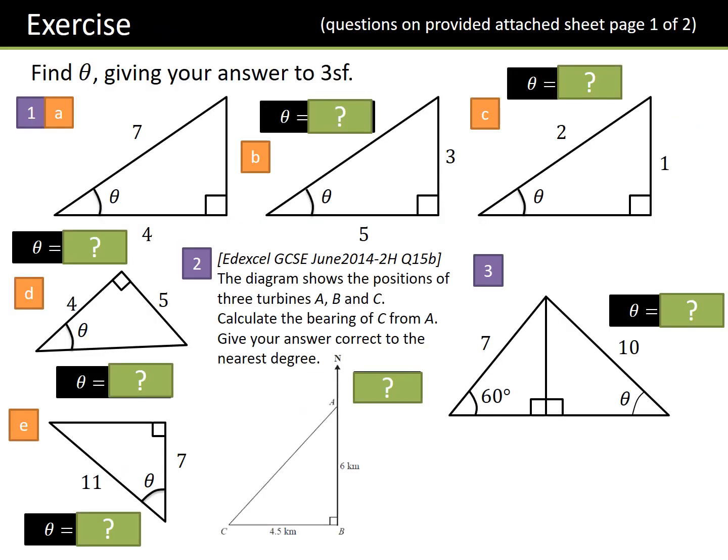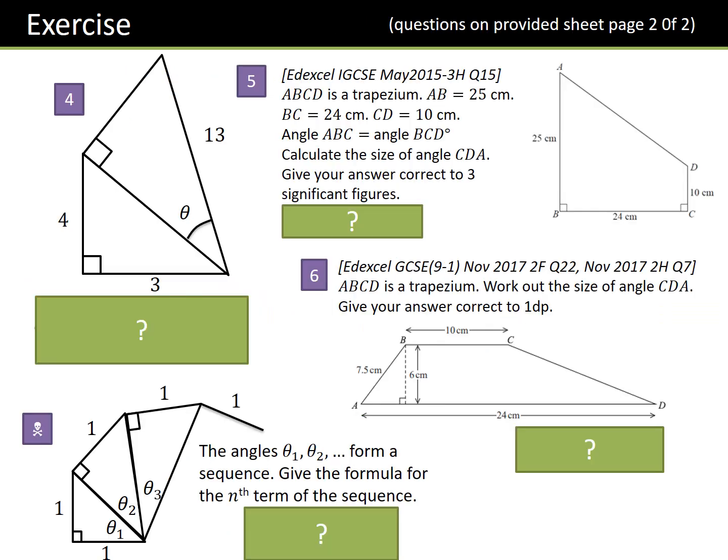So we've got 2 pages of exercises. These are supplied on a separate PDF. You will notice the first page I expect everyone to do. The second page, the only question on the second page I expect everyone to have a go at is question 4. Question 5 and 6 are GCSE grade questions. They require a bit of thought. Have a go at them. They're not straightforward, and certainly your workings wouldn't fit into that box. You're going to need to do your workings on a separate page.